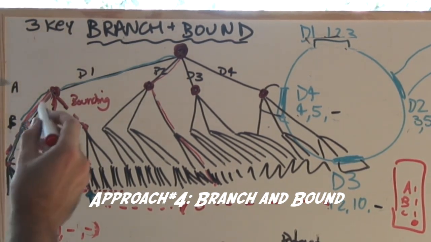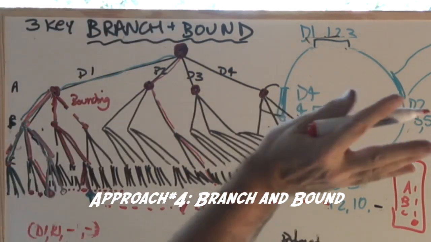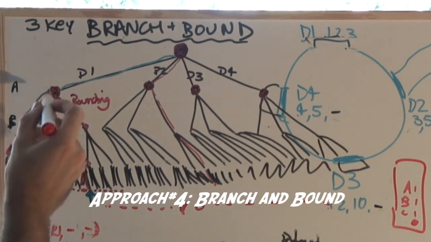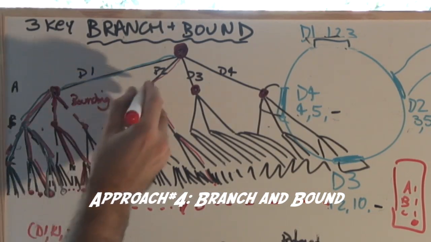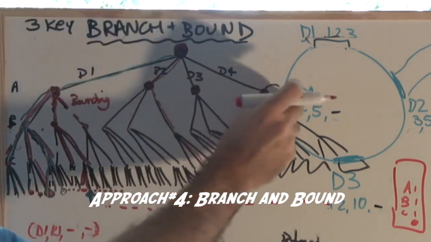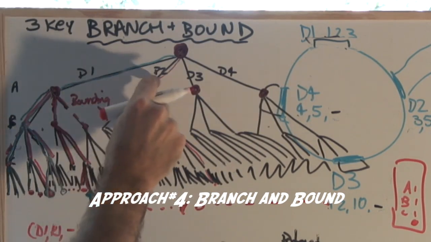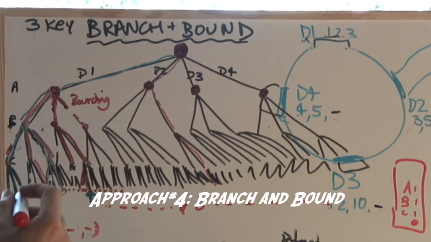Okay, so we've generated these 4 children, we've put them in some data structure, and now we pick one of them. In the backtrack we picked that one first, didn't we? And notice in the backtrack we didn't generate these other ones yet. We just generated them one at a time. Here I generate all the children, and I apply the bounding function to them all if you want. I can do it now or later. Oh, well, it's probably better to do it later.